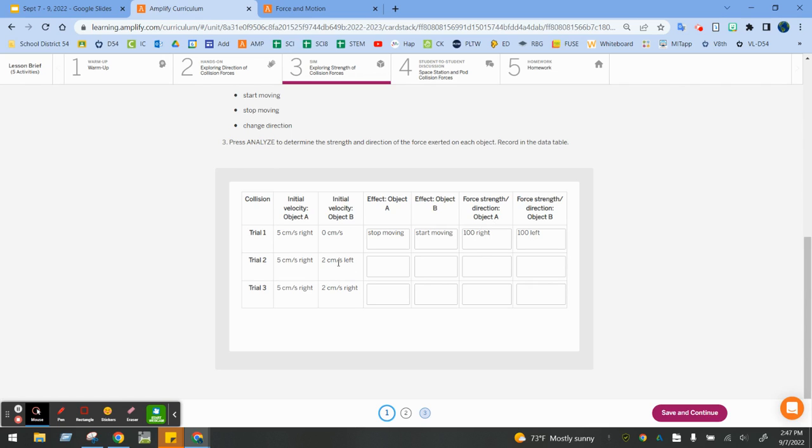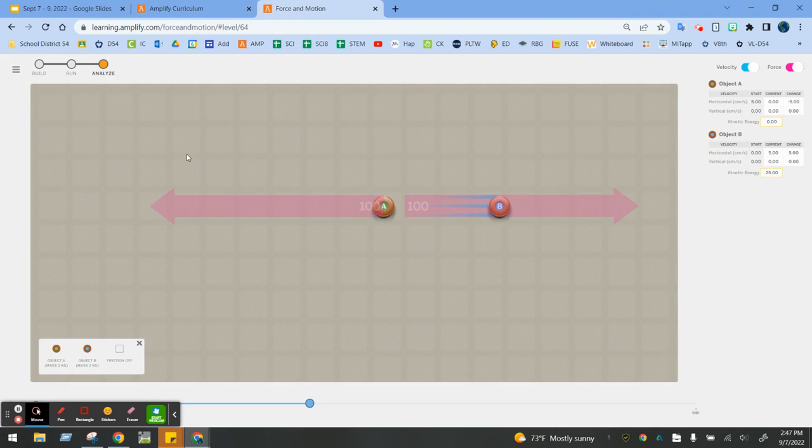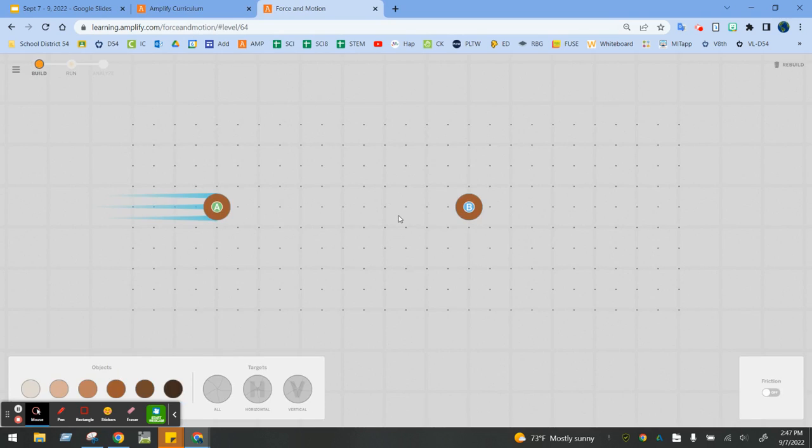But now the initial velocity of object B needs to be 2 centimeters to the left. So we're going to go back and go to build, and now we set object B to 2 centimeters to the left. Whether you remember this or not, if it says to the left, it's going to be negative. It's going to be in the opposite direction of A. Then again, you click run and you analyze what happened.